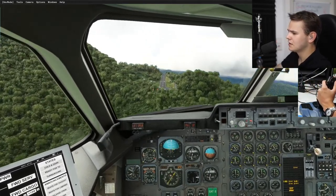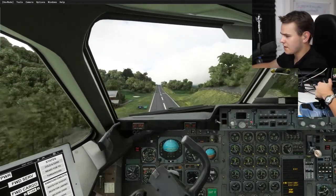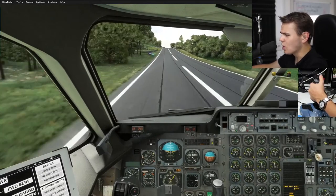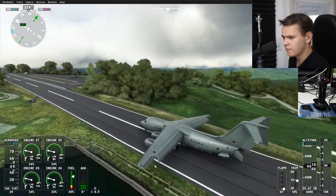120 knots. We're dead. Screaming pig. Alright, we're not dead. We're not dead. Let's try to keep it down. Come on, get it down. Oh my god, that's been miserable. But we might just stop. You know what? I kind of underestimated the size. Here we go! Yeah! We are stopping.